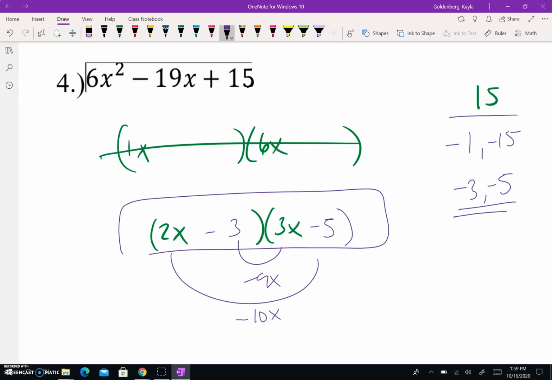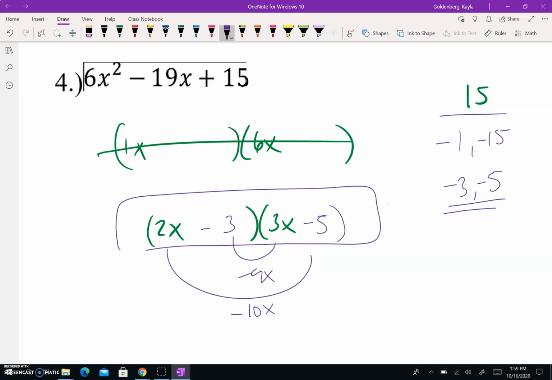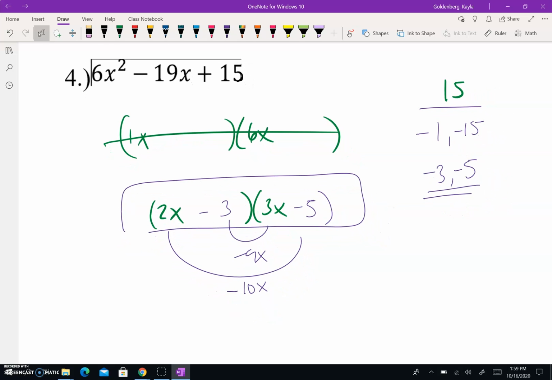Like I said before, don't worry if it takes a little bit of time to get used to. Right? This is a tricky concept, so it takes a lot of trial and error to feel comfortable and start to get the hang of it. Okay, in the next video, you guys will look at cubes and factoring with cubes.